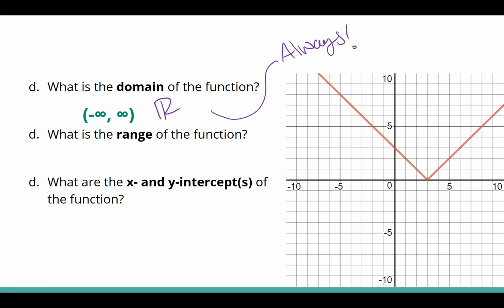Range. Remember, range is talking about my y's. So we see where it's sitting. It's no, because that's not a y of 3. This is a y of 3. Is that where my vertex is sitting? Nope. Remember, range is talking about my y value. All of the y's are above my y value of 0. This is the point 3, 0. You can also say y's are greater than or equal to 0.